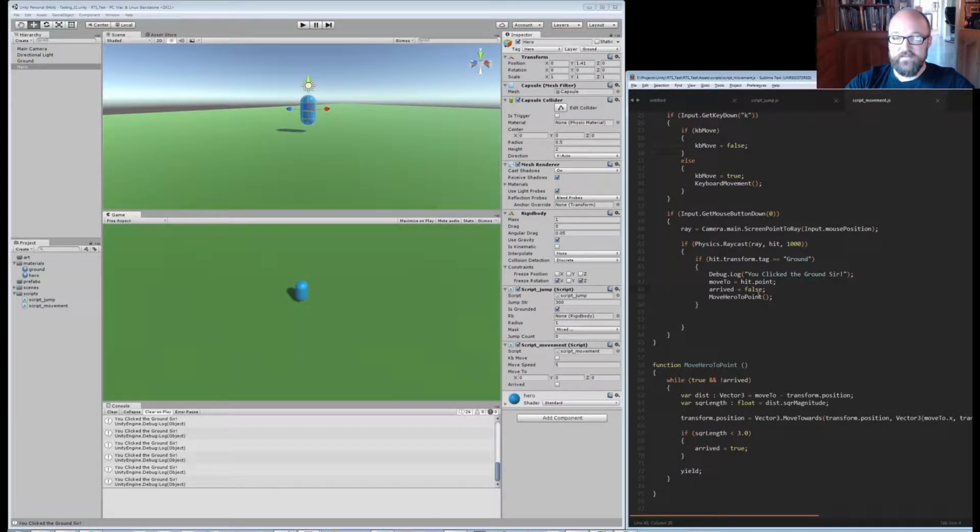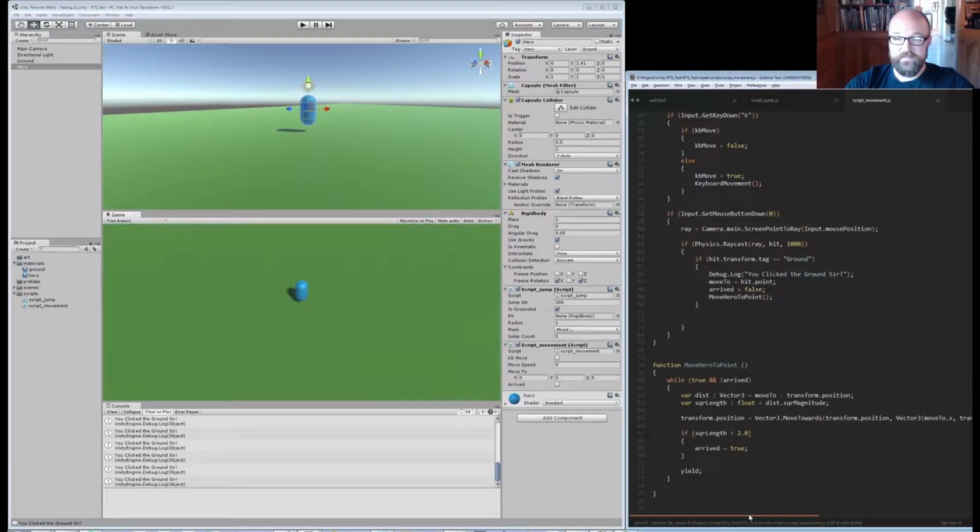Okay, so arrived equals false. But if we're moving and I click on a new location, then that arrived. That's so weird. Why is that doing that actually? Let's put this back to 2.